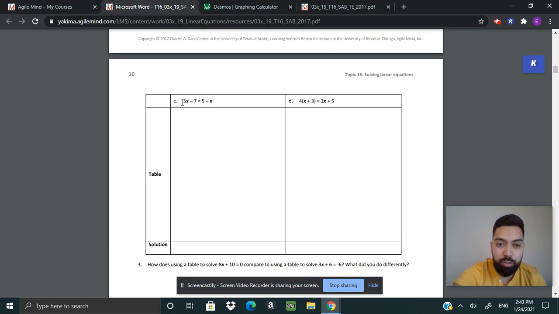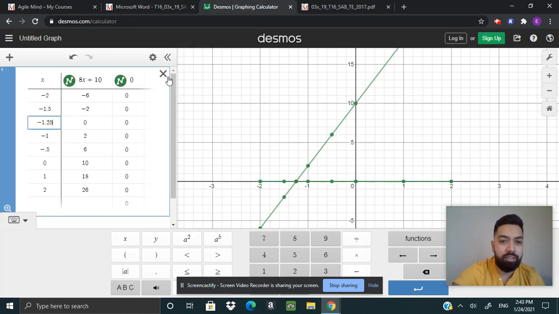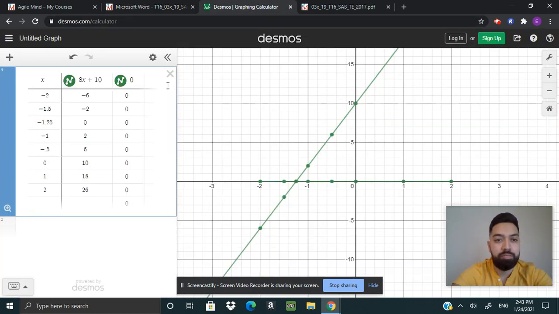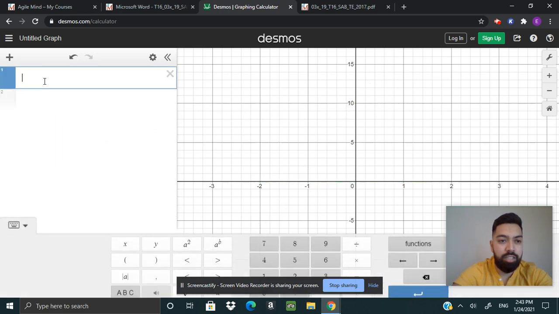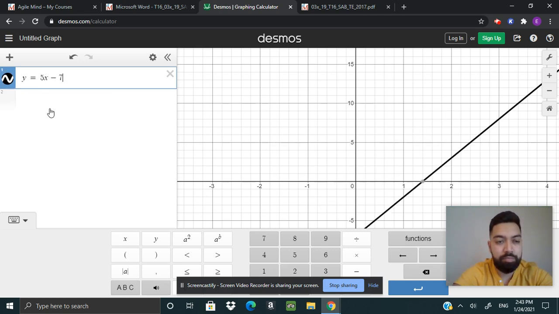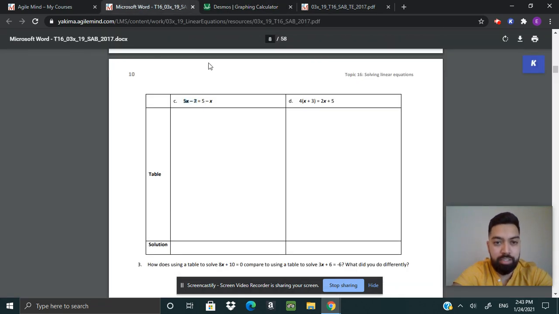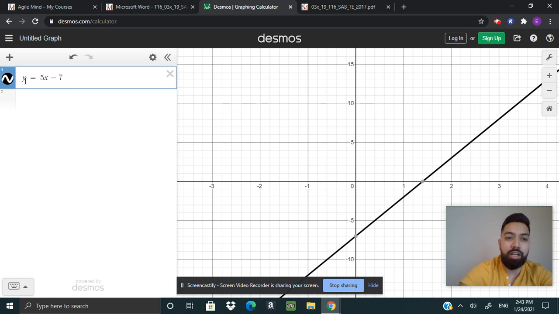So right now, I just want you to remember the equation on the left, and that's 5x minus 7. Come over to your graphing calculator. You can delete all that stuff from the previous one, and we're going to type it in here. Y equals 5x minus 7. Perfect. Let's just make sure that's right. 5x minus 7. Good. So notice I always type in y equals and then the equation. You're going to be doing that every single time.